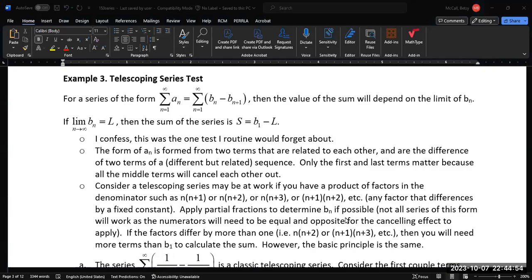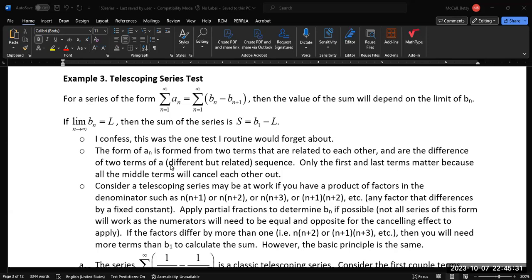Okay, so in this video, we're going to look at two additional series tests, the telescoping series test and the p-series test. Now, they're not really very closely related to each other, but they do both have polynomials in the denominator. What's different is that the p-series test is actually much simpler, and we will look at the integral test in the next video, which we will be able to use to prove that the p-series test works the way that it does. But we want to look at the telescoping series test first.